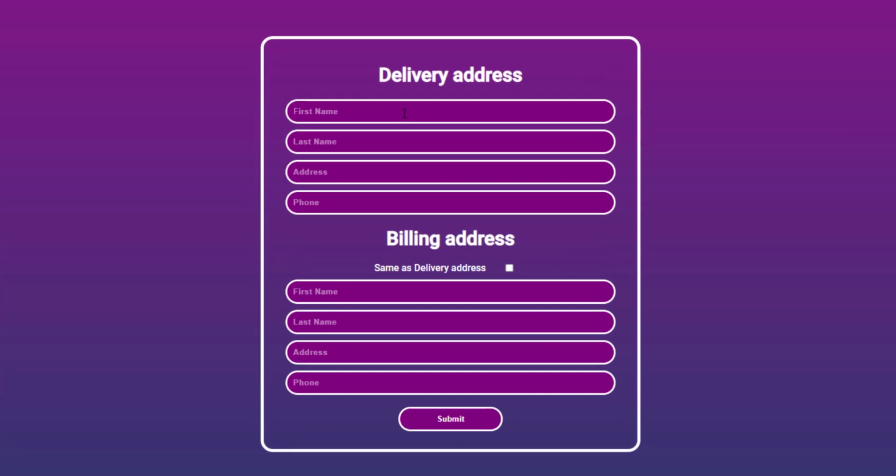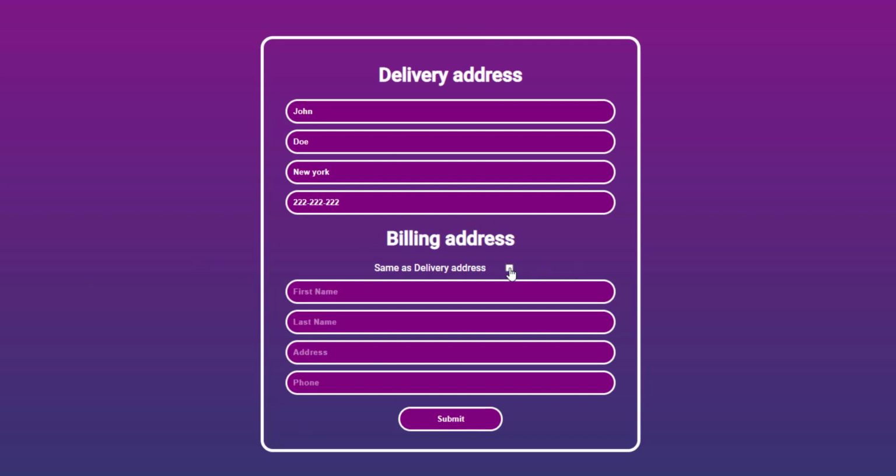So if someone just types in their name, John Doe, give them address of New York, and just type in a random number. Now we see we have the delivery address, and if we click on the button same as delivery address, it autofills all the delivery address, and then you can have your own function on the submit button for what you'd like to do with it, and on click they go away.